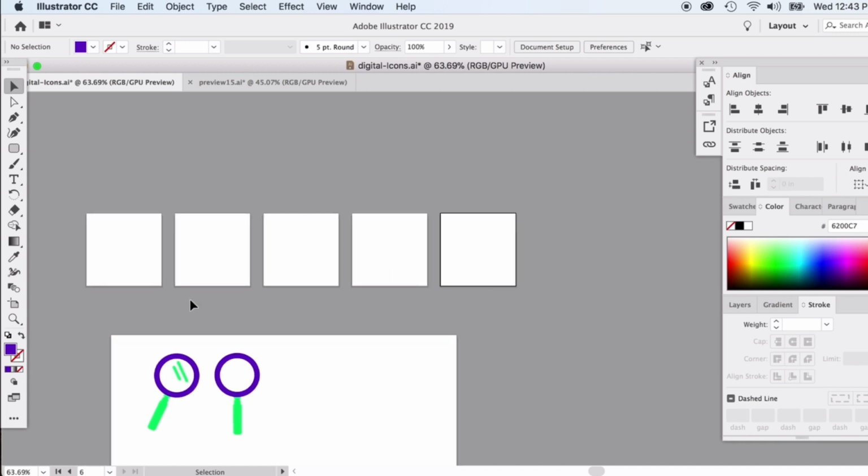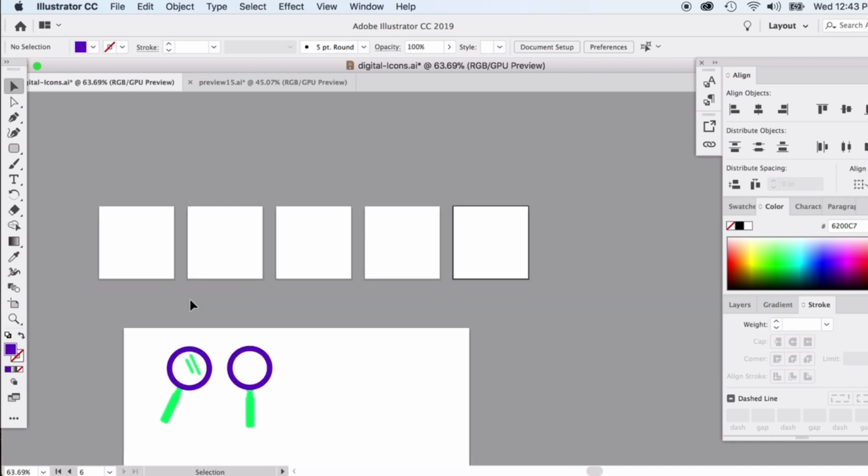And what's great about keeping our icons on these squares, not only does it help us design for the web, because they usually are going to be in a square format, because that's how you do the web development, you work with square icons. But it's also going to help us when we export our files as PNGs, because you can go to File and Export, and it's going to export all of these as single PNGs, as opposed to having one icon or a big list of icons. This will be able to divide it up for you.